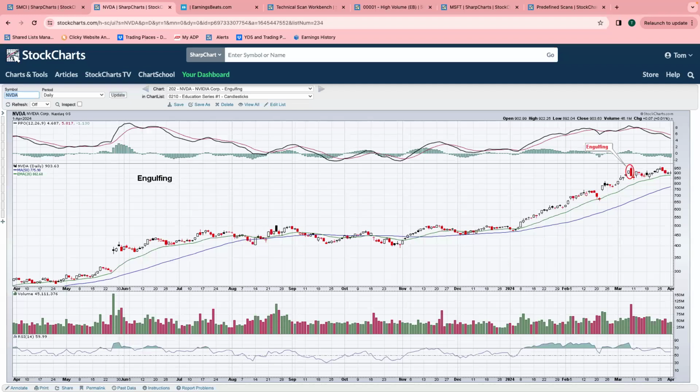Does it work on all time frames? I think it works on all time frames. I just prefer it on the daily. Because to me, opens and closes, I believe market makers have a huge influence on where we open and close. A lot of manipulation, especially in the morning with the open. And we don't have that kind of manipulation or figuring out exactly where market makers are opening or closing if you look at an hourly chart.